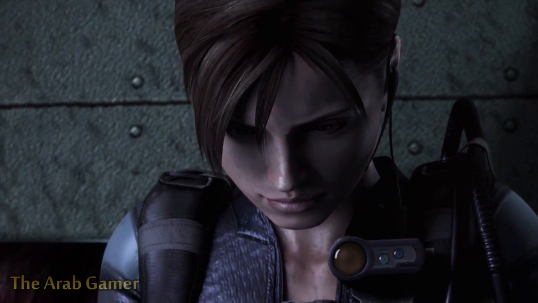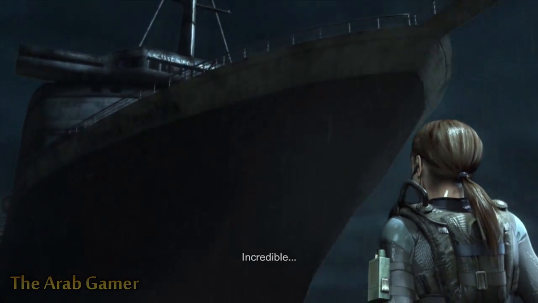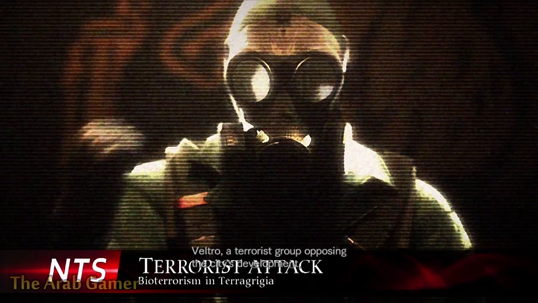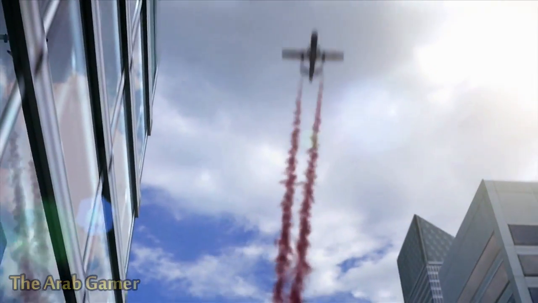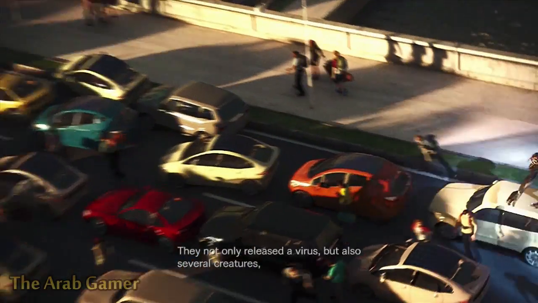Jill is sent to investigate a mysterious abandoned ship called the Queen Zenobia. On board, she hopes to find her lost partner Chris Redfield and discover the secret plans of a bioterrorist organization named Veltro. Expect lots of plot twists and a story that fills some gaps in the Resident Evil timeline.